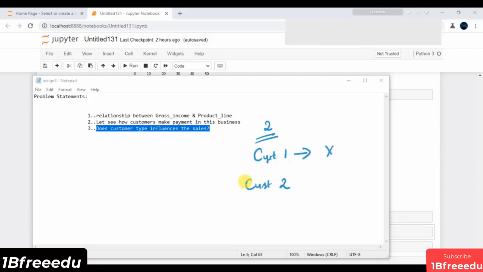Imagine it is X. Similarly, we need to count the total sales generated by Y. If there is a huge difference between X and Y, then I can say customer type influences the sales. But if X and Y are approximately near to each other, I can say no, they don't influence the sales. That's what you have to analyze.